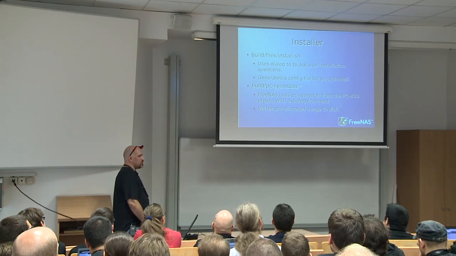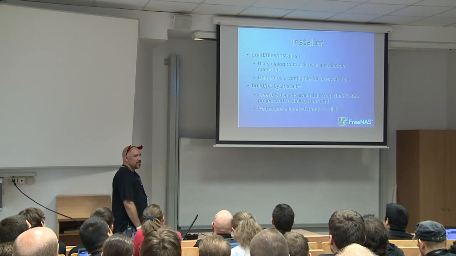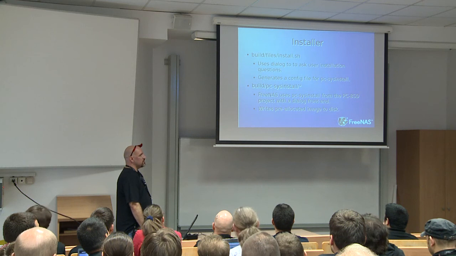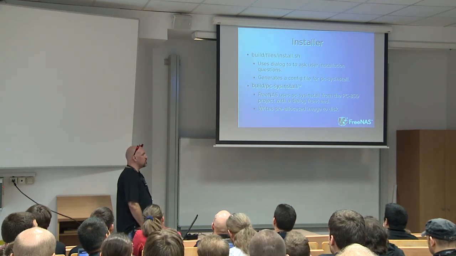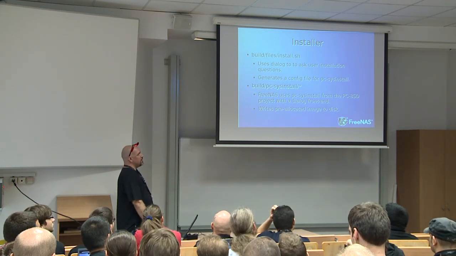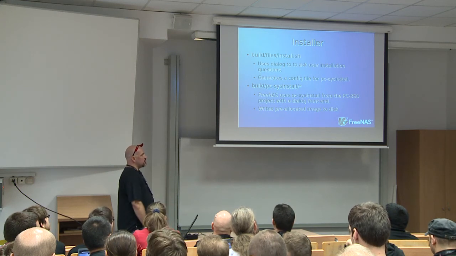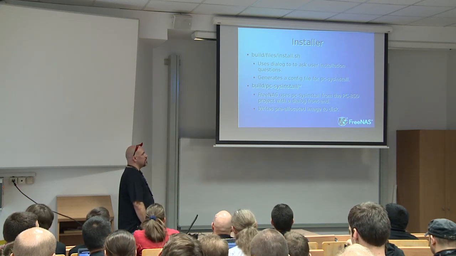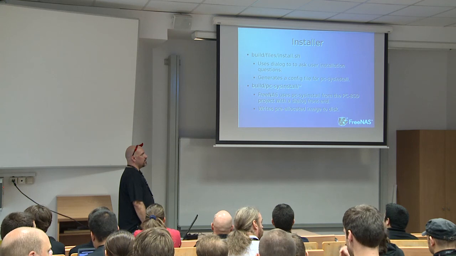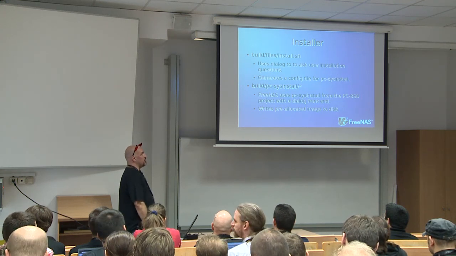The installer, we've taken more from PCBSD. They give us so much good stuff, we keep taking more. We wrote a front end. It's just a shell script that generates the backend PC sysinstall config file. And then we just use PC sysinstall to install that image. And FreeNAS builds an image and writes it out to disk. It doesn't do any kind of partitioning if you have a large hard drive. So right now it's at 2 gigs. And if you have a 10 gig hard drive or 100, it's going to use the whole thing for FreeNAS, but you're only going to see 2 gigs. So use a flash drive.